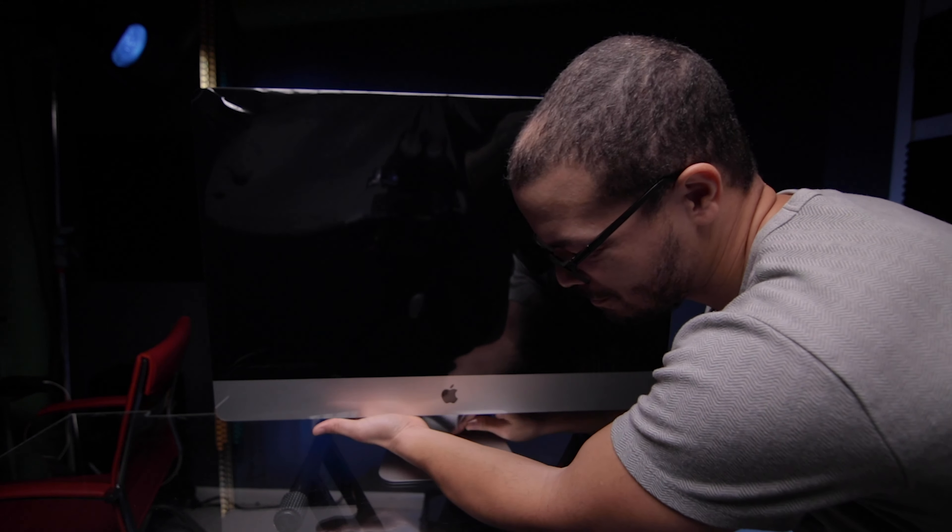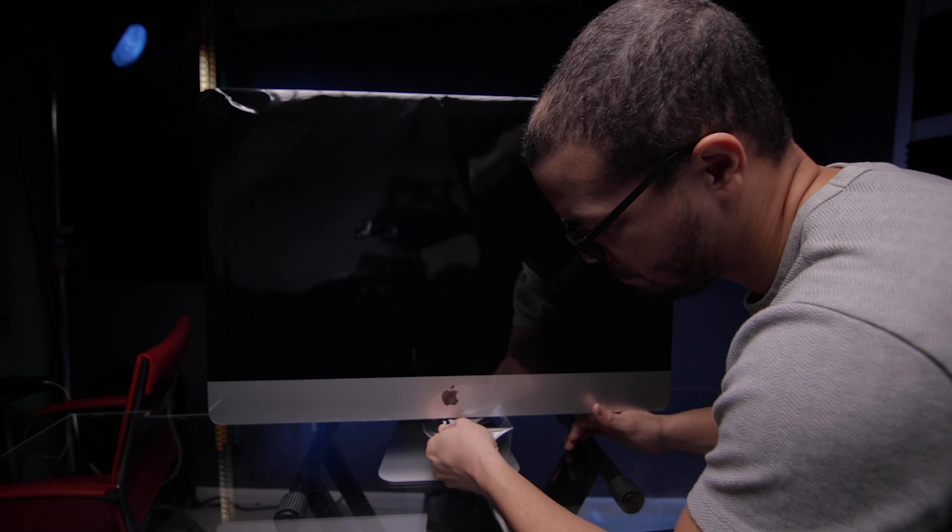In today's video we're going to be talking about the 2020 iMac — what specs I bought as a video editor and content creator. I recently purchased the new 2020 iMac and in some cases it's actually better than the old iMac Pro. This video won't get into benchmark tests, but I'll explain why I purchased this one with the specs I did, what to upgrade, and how to upgrade the RAM. I also saved the most satisfying part of the unboxing for you guys.